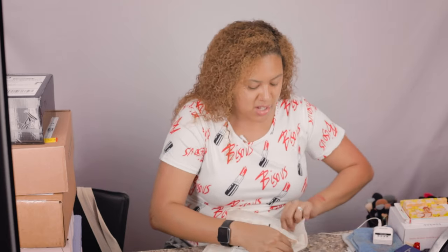The next package is coming from Light Slacker. And I wanted to get the latest collection because I'm into all of the colors. Finally, I got to grab a collection whenever they release it, because sometimes when she releases the full bundle of the collection, people buy it right away and you don't get to get it. I never get to get it. So this is how it comes. It's called It Was All a Dream.